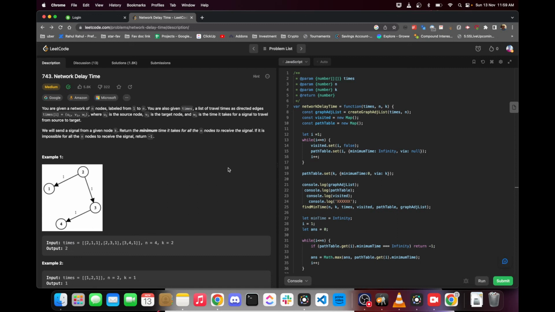So you need to understand that n nodes are there to receive the signal from a single node. If you remember our graph algorithms, at least the shortest path algorithm, the Dijkstra algorithm, all the nodes in the table have the shortest path. Now the minimum time taken for all n nodes to receive the signal: you have all the times.